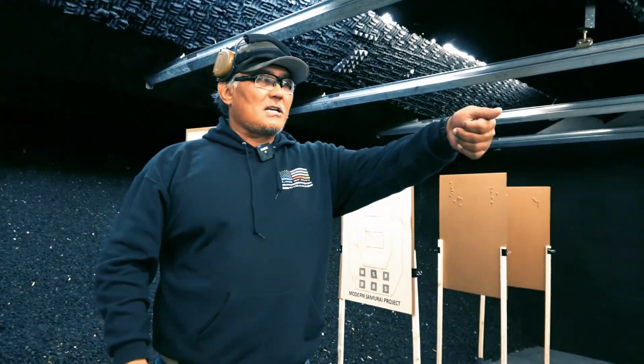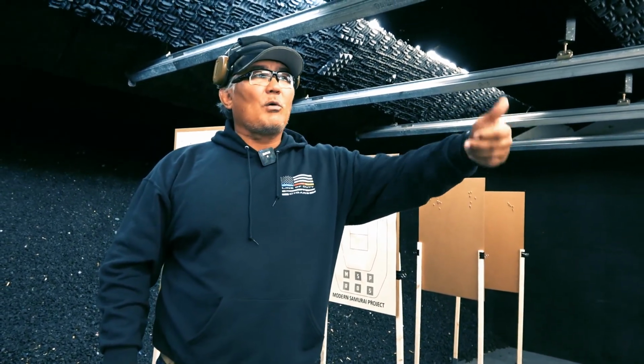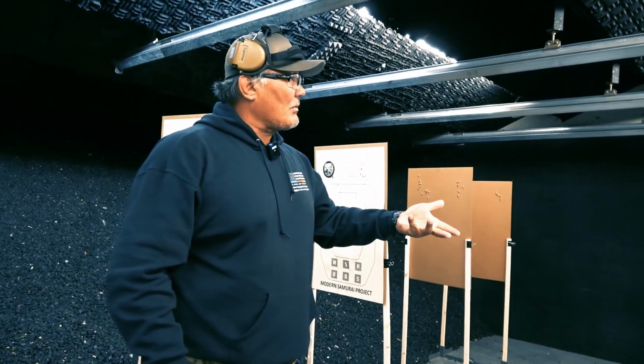This thumb doesn't lock out, because if you lock your wrist, you lock your elbow, and we just saw what happens when you lock your elbow.